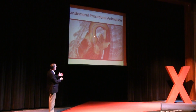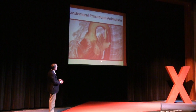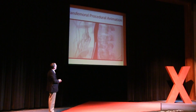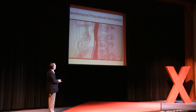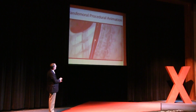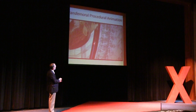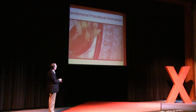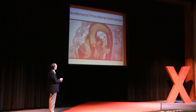This is the balloon. We expand the balloon, deflate the balloon. That balloon comes out. Now we've got the valve a little bit more compliant, a little bit more flexible, and now we're putting in the transcatheter valve. Here it comes. There it goes. This is the valve with the stent around it. We just have to position it correctly inside the balloon inside the stent frame. Cinch it down, and then we advance it across the sick valve.